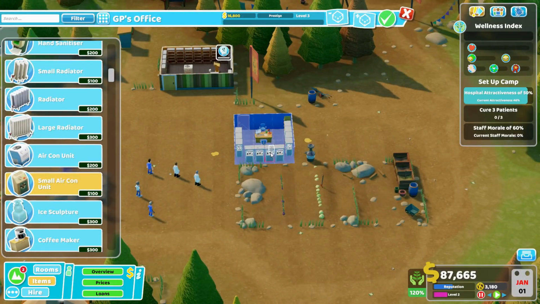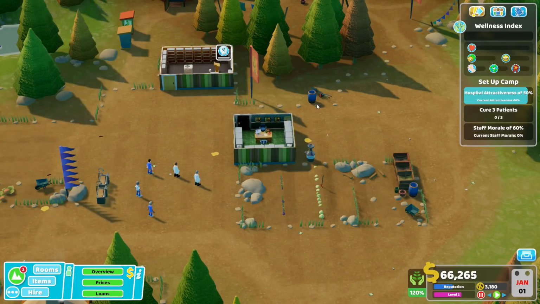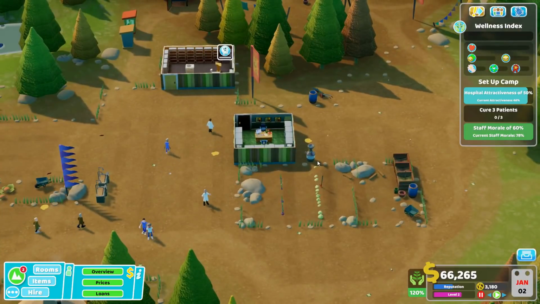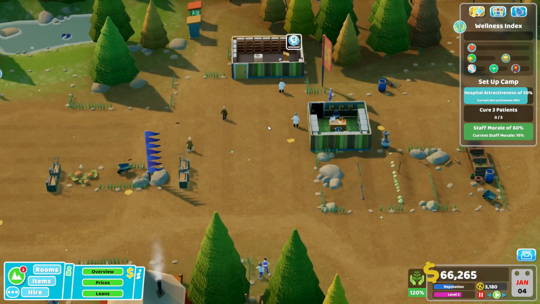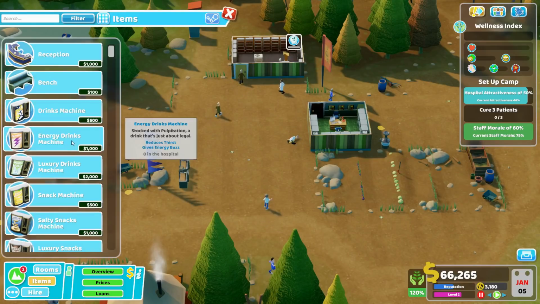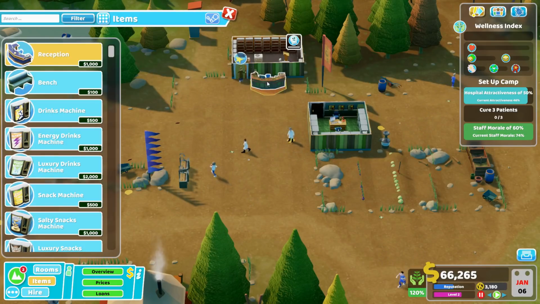Let's see, small air conditioning unit, get you over here, and yeah, let's spring for the extras, because this gives us not only attractiveness but also staff happiness. One more. There we go. Bingo. Okay, we're good there. We'll see what kind of patients we get going here. Oh yeah, let's actually you. Let's get our reception desk here. Yeah, why not put you up here?